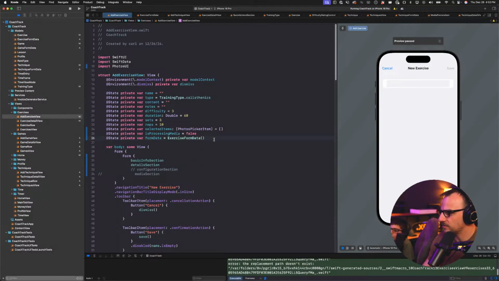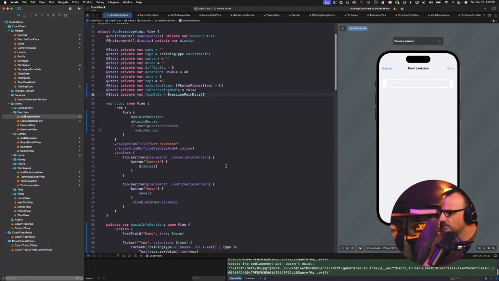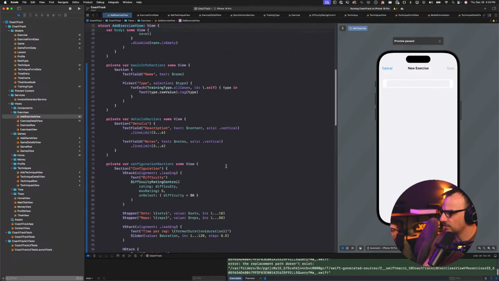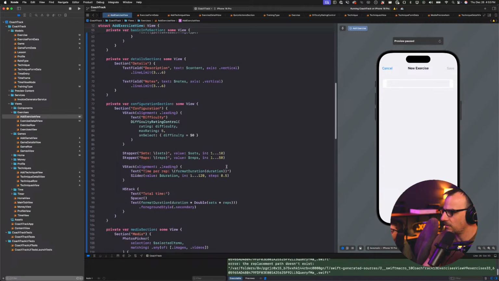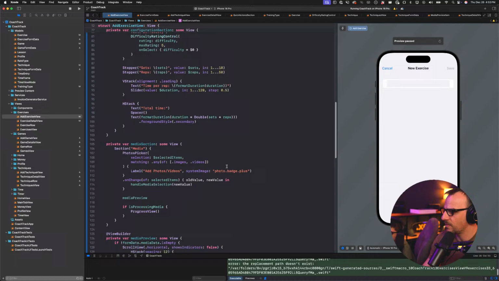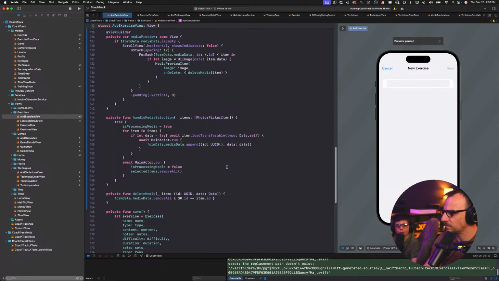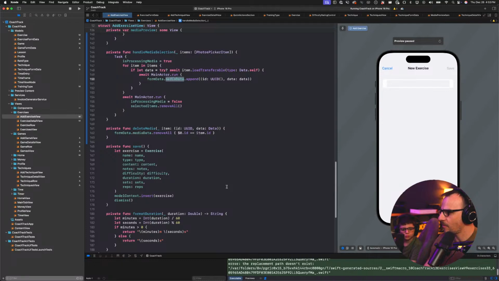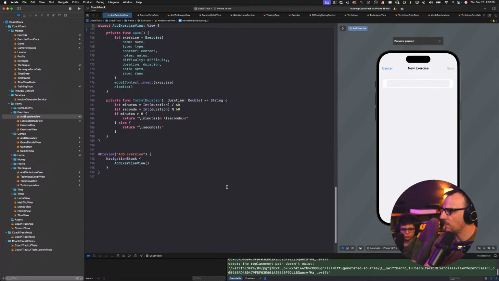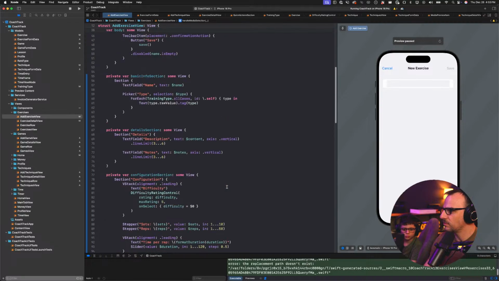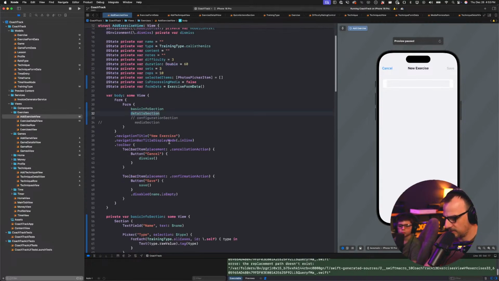We're in the add exercise view. Is it the form data? I don't understand why this isn't showing anything. It should be showing the form.